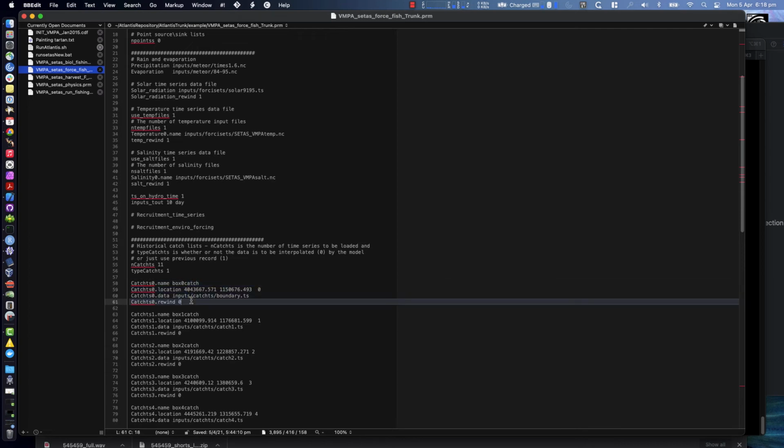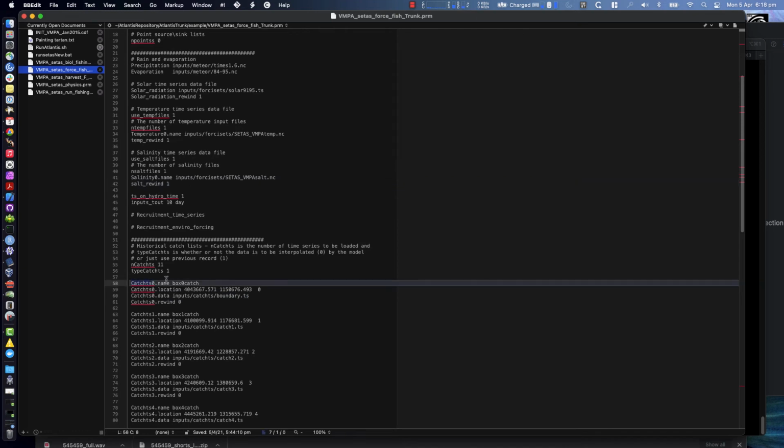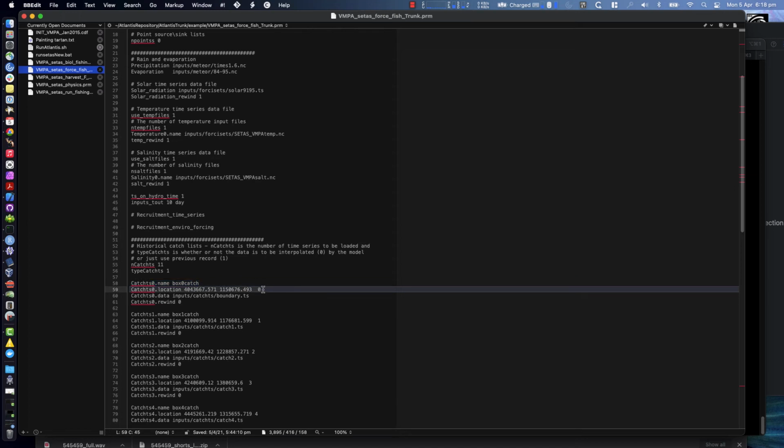So just say you put in historical catch time series. In that particular case, it uses a slightly different format. It uses a TS format rather than NC format. It asks for the name of what you're doing. No particular reason, it's more to be meaningful for you. Then a location where it's applying it. In this particular case, it's an XY location in a box and the box number. For the nutrient case, it would actually be the XYZ location that you want to inject the nutrients. Then it asks for the file name and location.